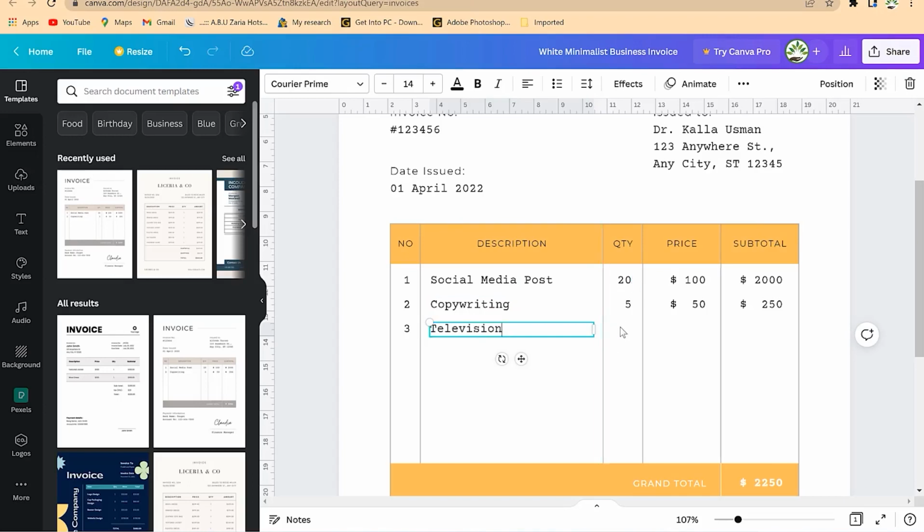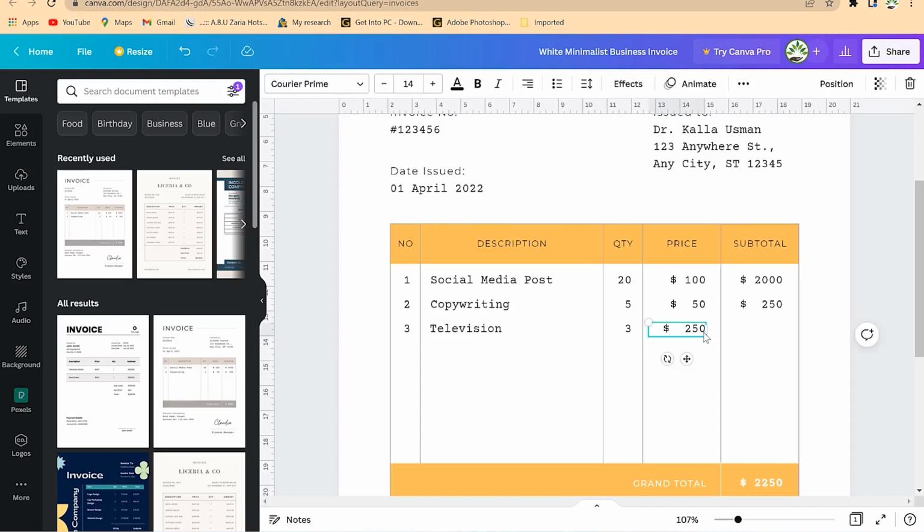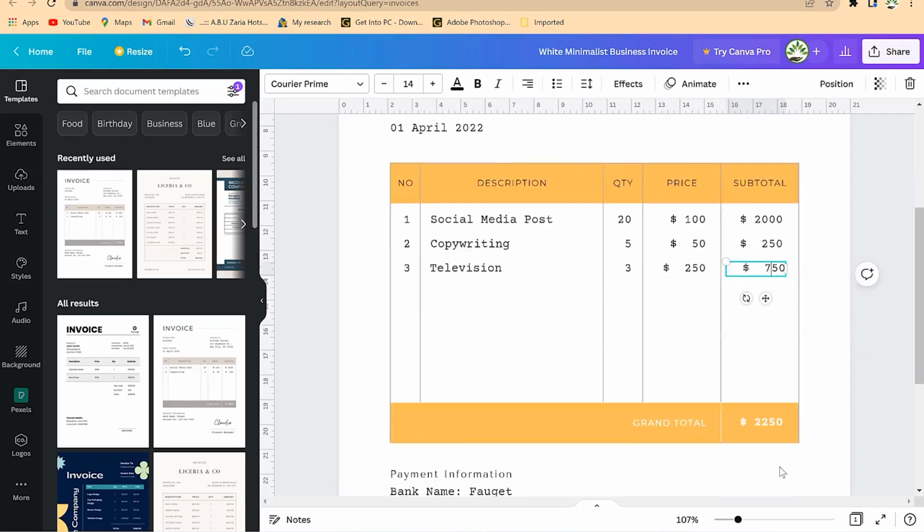Then you can put the quantity by just copying this and pasting, and you can rearrange it and put the quantity, maybe it's 3, and you can put the price, aligned as well, and then you can put the amount, maybe this is 250 or thereabout. And then you can put the subtotal from here. You can come over the same way, copy and paste, and then align them, and you can put it, this is 750, and then this comes down to 3,000.